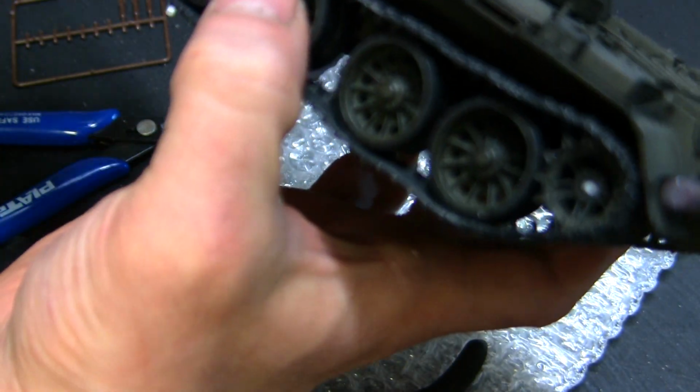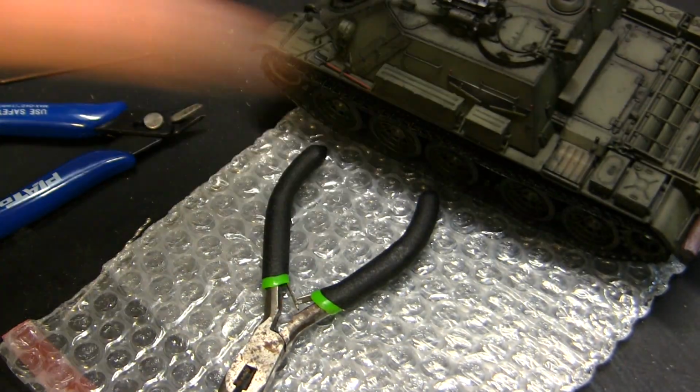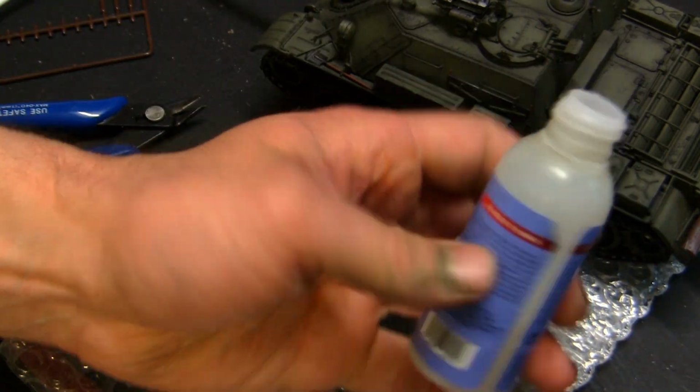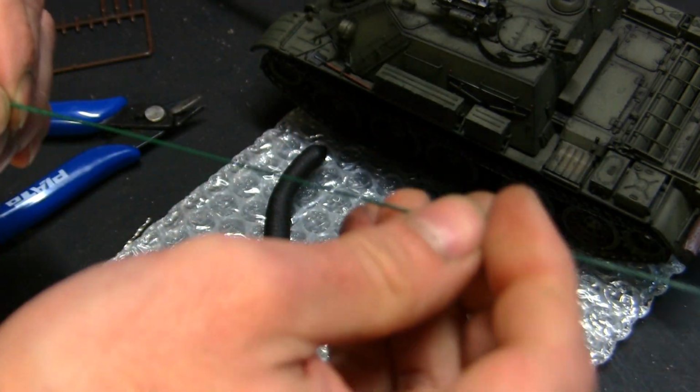Making sure you have the right track tension. And once you have the correct tension that you're looking for, it's then time to glue the idler in place just to prevent it from getting loose on you over time. And to do this, I have some thin super glue right here. And I also have, for an applicator, a piece of wire.